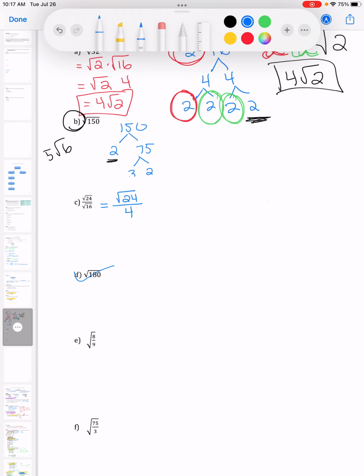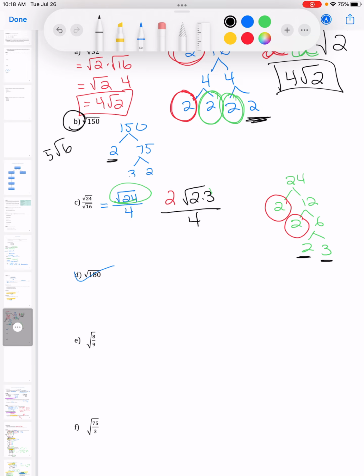I do need to go the second step and reduce the square root of 24. So I'm going to make a factor tree for 24 over here. It doesn't matter how you want to start this. I'll do 2 times 12. We're going to pull out our 2's. We're going to throw back in what doesn't have a pair. And I'm going to leave that denominator as well. So 2. Underneath the square root, I'll get 6 because I'm multiplying. And then the denominator, I have 4.